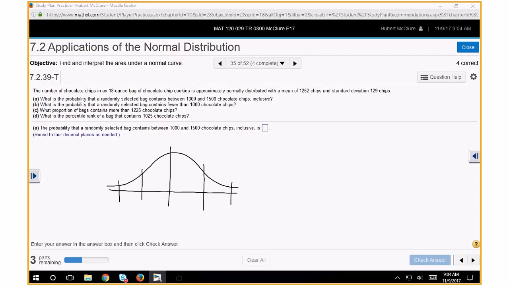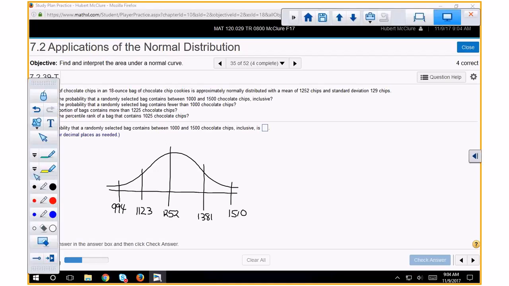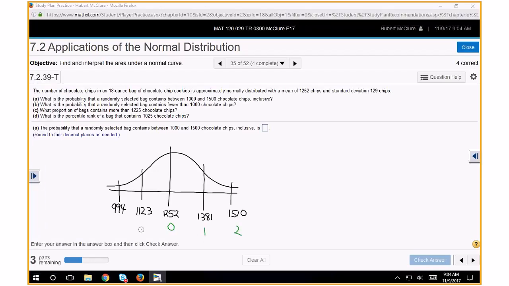I'll shut up. All right, so 1252. Okay, y'all are going to have to help me out. Do these two. What are they? 1381 and 1510. This side 1123 and 99. Oh, Jesus Christ. 994. Y'all check to make sure everything's good. All right, and below it I'm going to put my green 0, 1, 2, -1, -2.